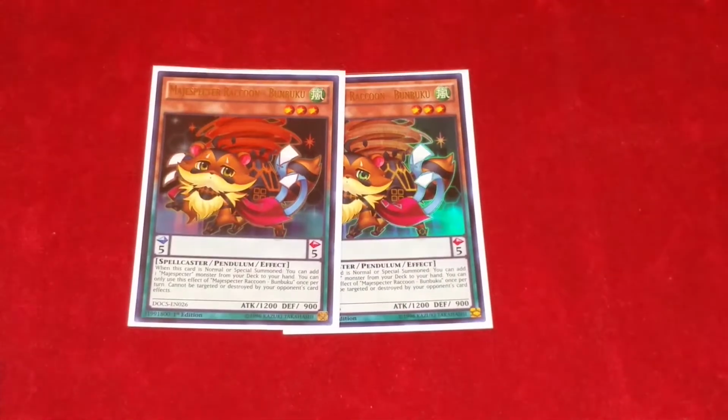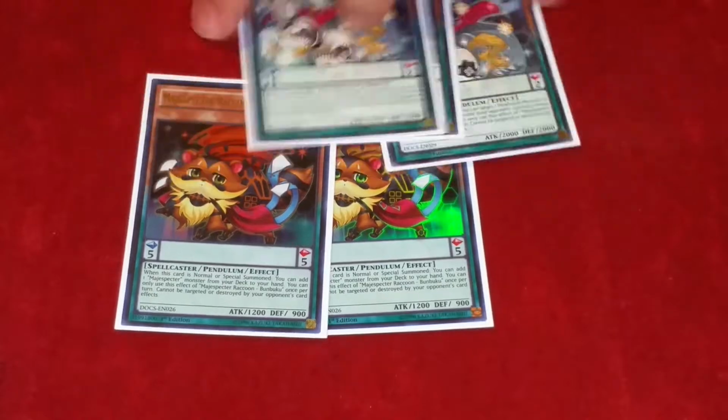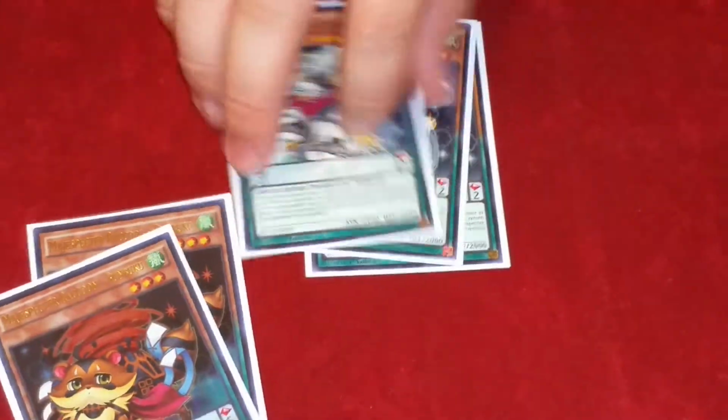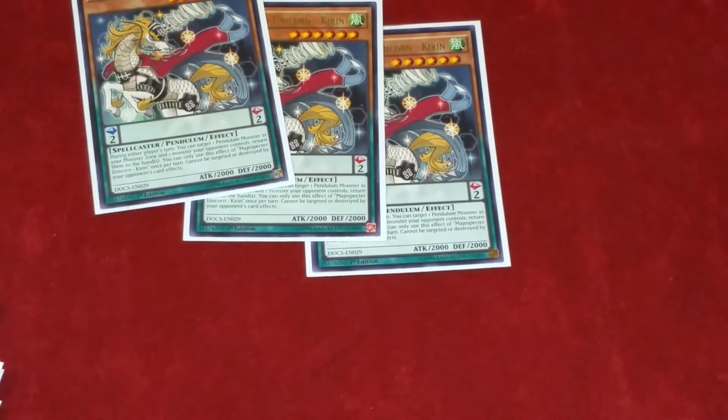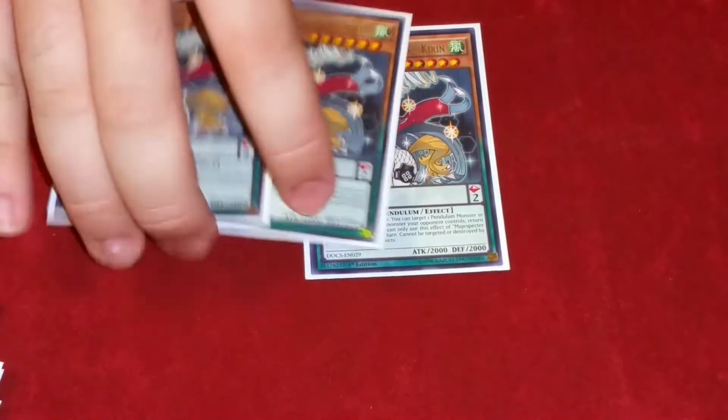Next we're playing 2 Bumbuku, and to go with it, we're playing 3 Kieran. The reason why we're playing 2 Bumbuku and not 3 is because this card kind of sucks, to be honest. You have to normal summon it, and it only searches one thing, and it's a level 3 monster. So Kieran's the real reason why we play this.